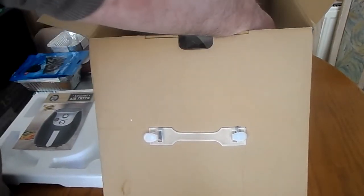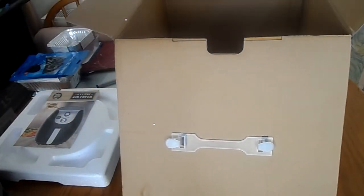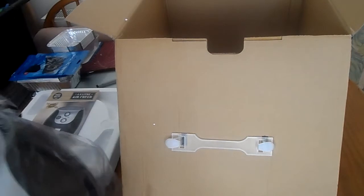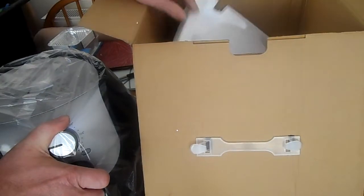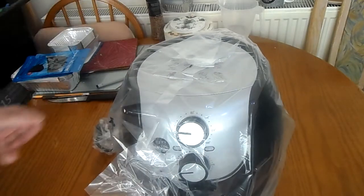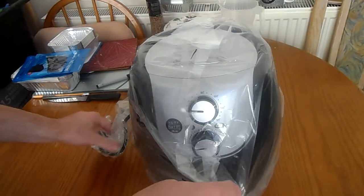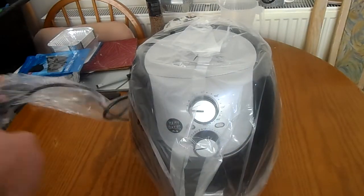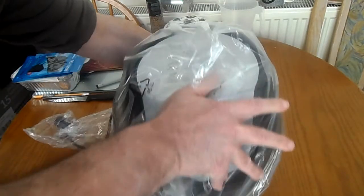Okay, we've got the packet. I like the way this stuff is now easy to unpack. Normally it's a complete and utter nightmare. Right, where's the bottom? Where's the bottom of the bag?